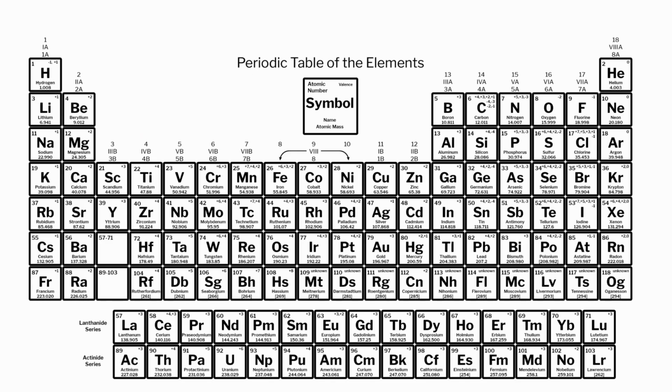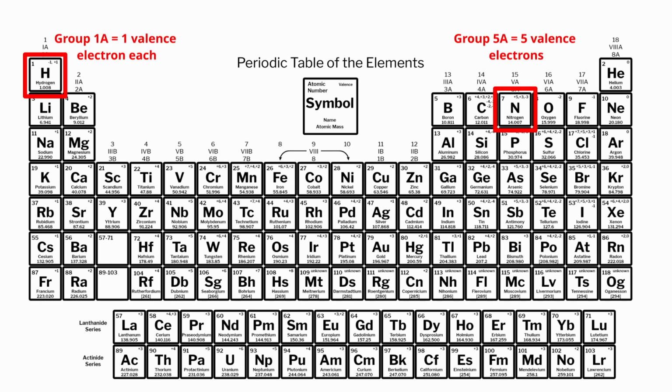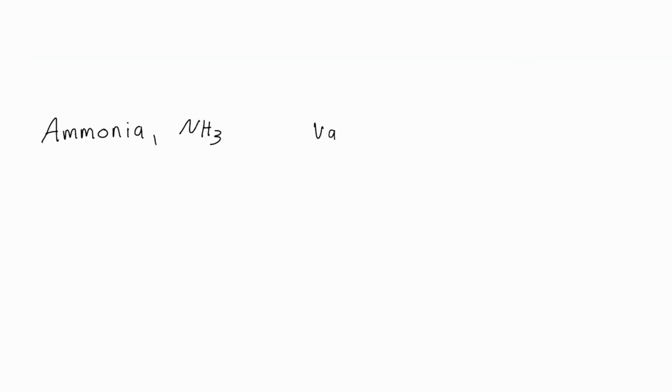The first step is to draw the Lewis structure. Ammonia has a formula of NH3. If I consult a periodic table, I can see that each hydrogen should have 1 valence electron and nitrogen should have 5, for a total of 8 valence electrons. I'll start by drawing the central atom, which I know is nitrogen since hydrogen is never the central atom, and placing the other atoms surrounding it. I'll then use 2 electrons between each outer atom and the central atom to form bonds.